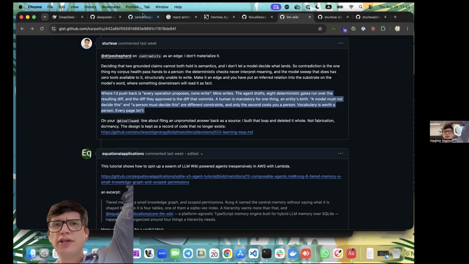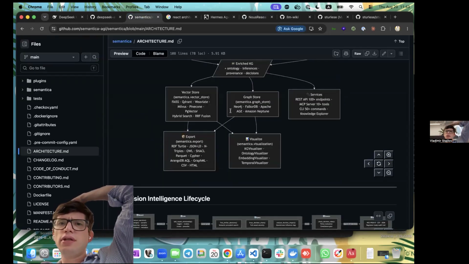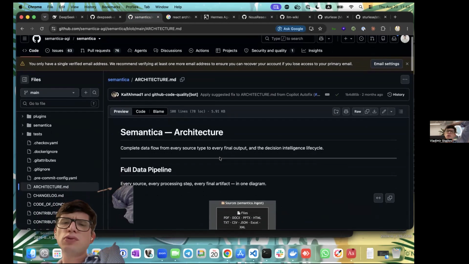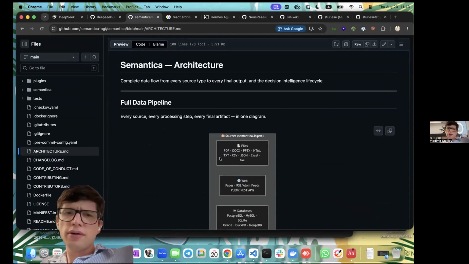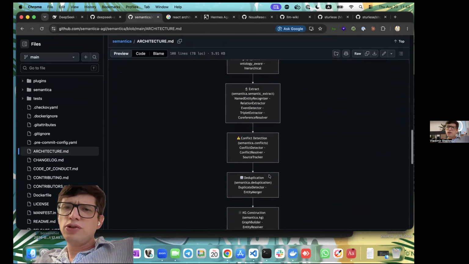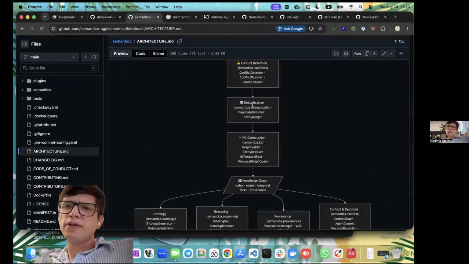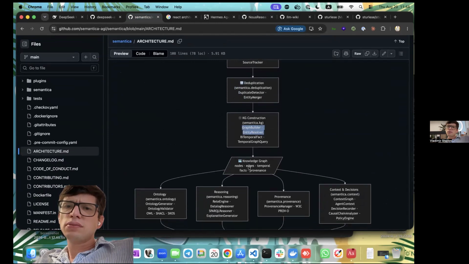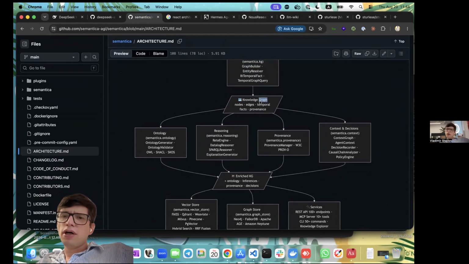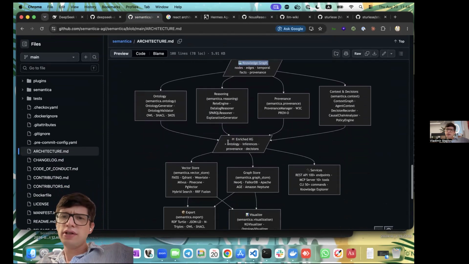Okay, very interesting. But this Semantica seems to ingest this perspective too, where in their pipeline they parse, they normalize, they dedupe. They have a temporal graph, wow. Facts, and then connectors, okay.